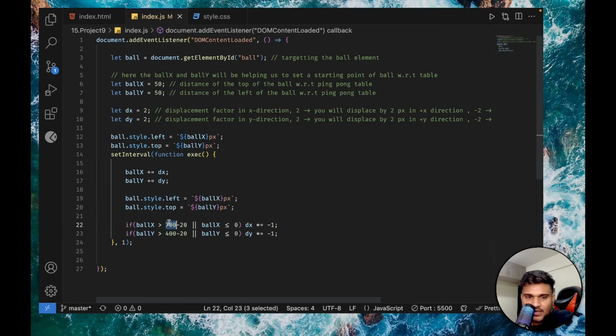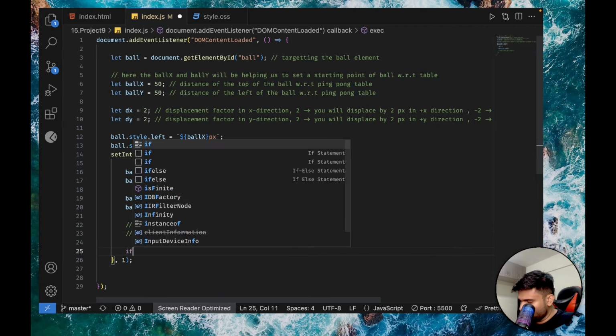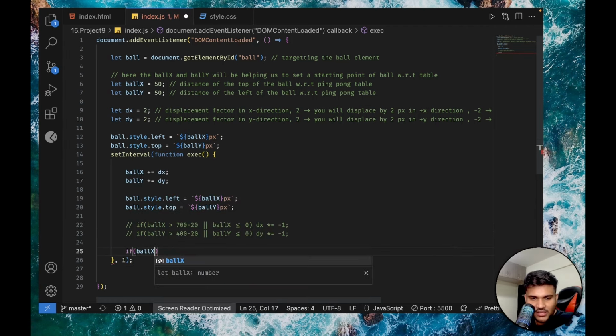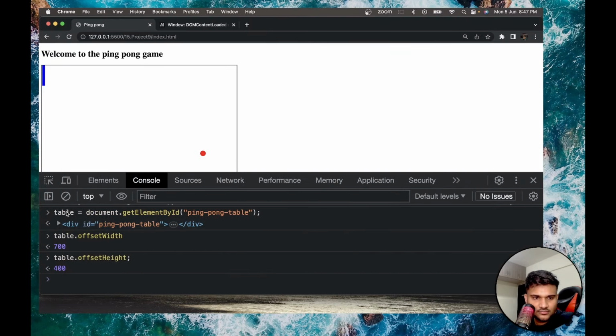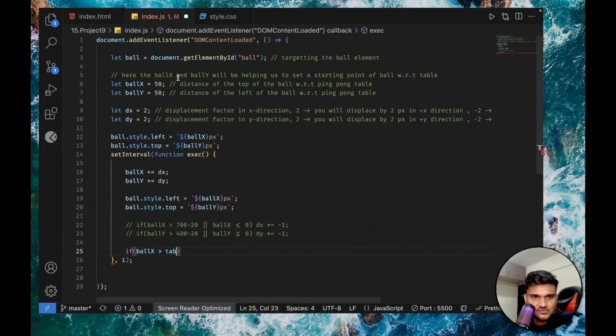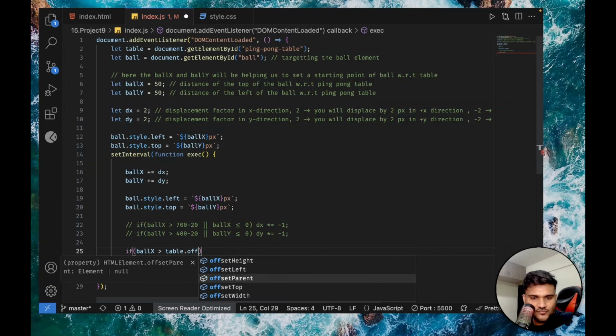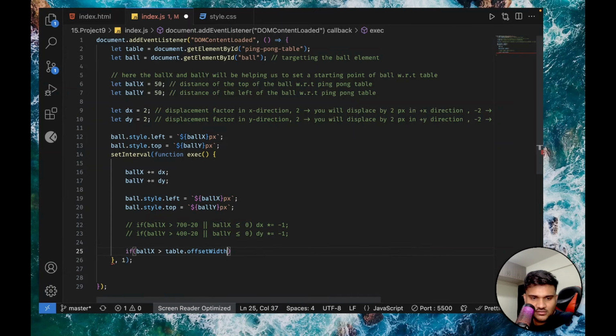So instead of saying 700 here, let me comment this line. And what if I say if ball x is greater than, let's get the table in our script as well. Let table is this. If I say table dot offsetWidth minus, now what is 20? 20 is the width of the ball, right?